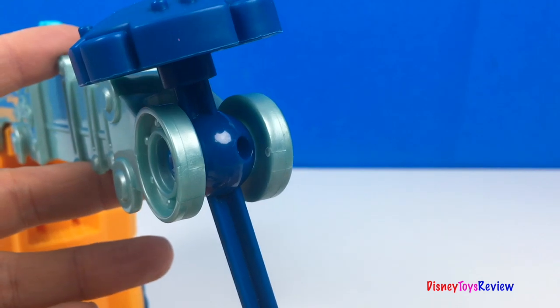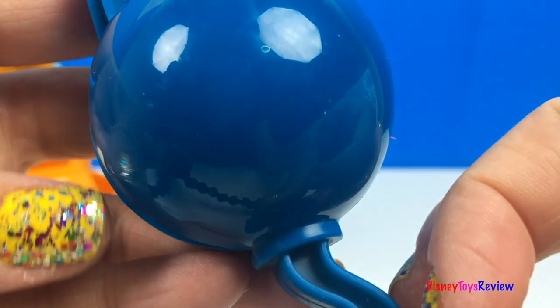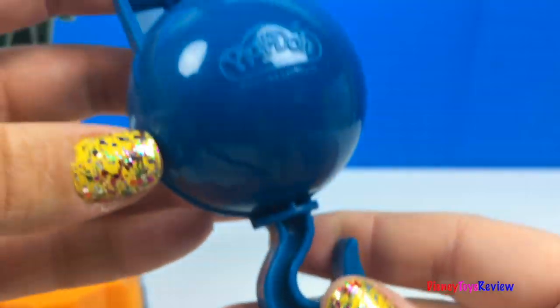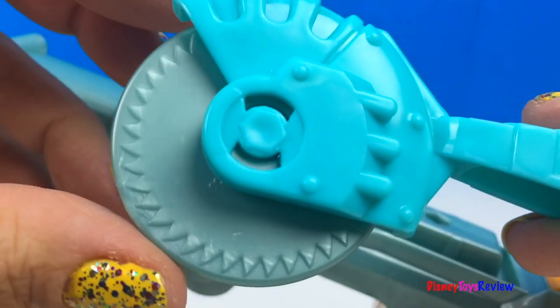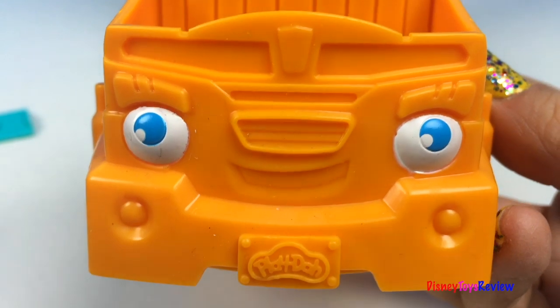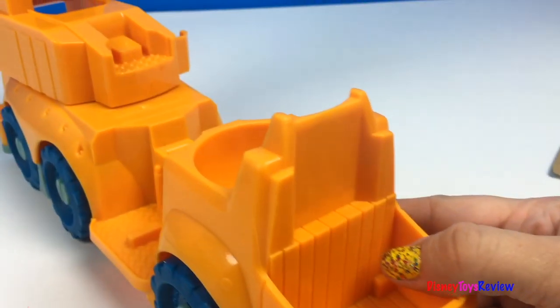The crane slides right into the bar. It has a wrecking ball, and it has a hook. Here we have a rolling cutter. The crane has such a cute face. It's orange.